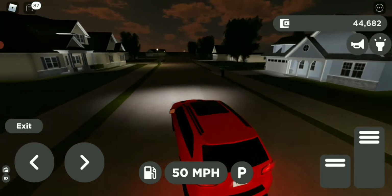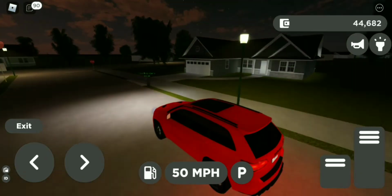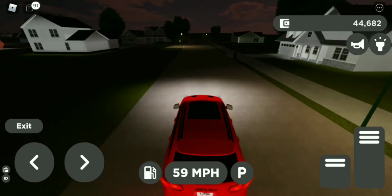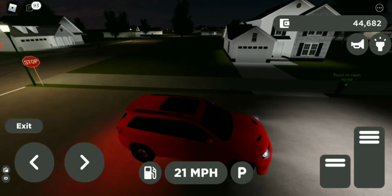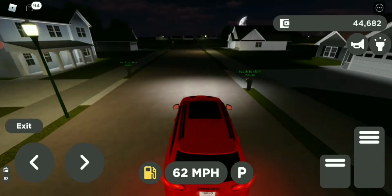And my house is like right here? No, not that one. I think I might pass it. Nope, it's right here. Wait, what? My house looks just like that house. That's why I thought that was mine.